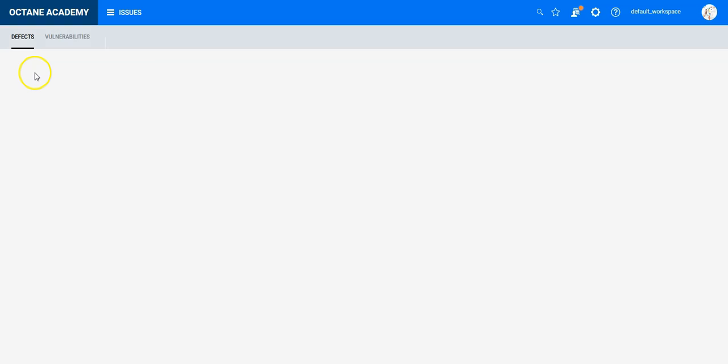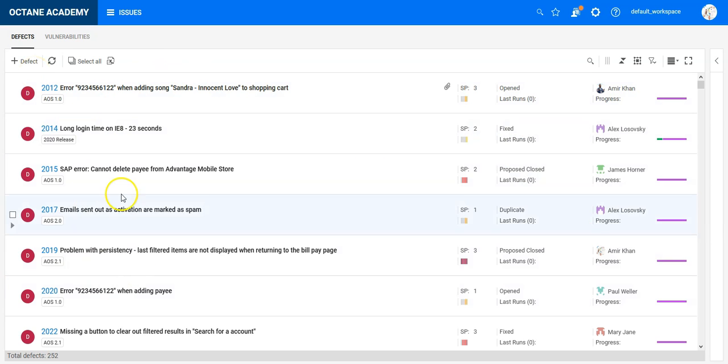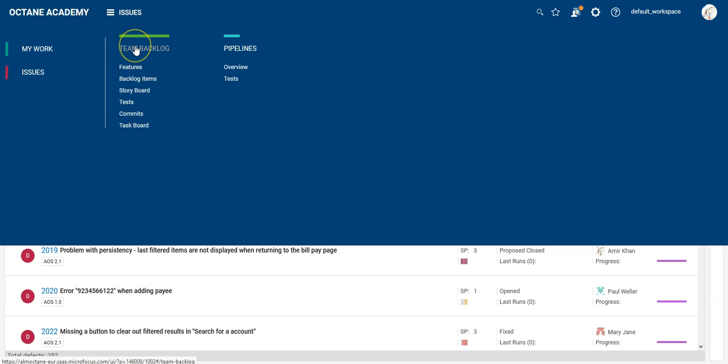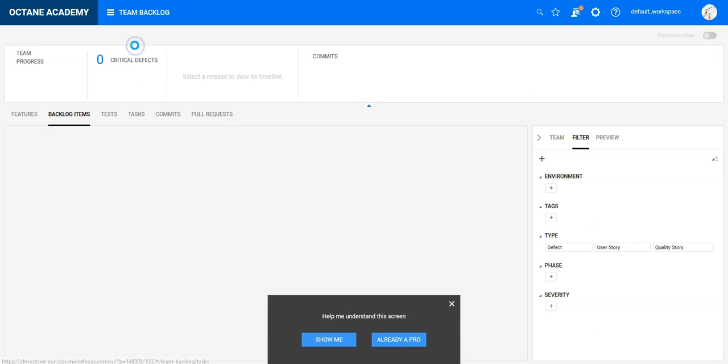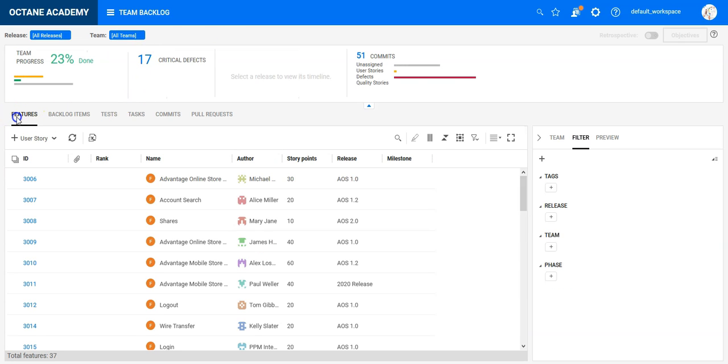Then you have also the issues module, which basically lists all the different defects as well as vulnerabilities if you have any. So you will find them directly in the issues module. The main module for you as a developer is the team backlog, where you can organize basically all the different artifacts from features, backlog items, tests, task commits, as well as pull requests.